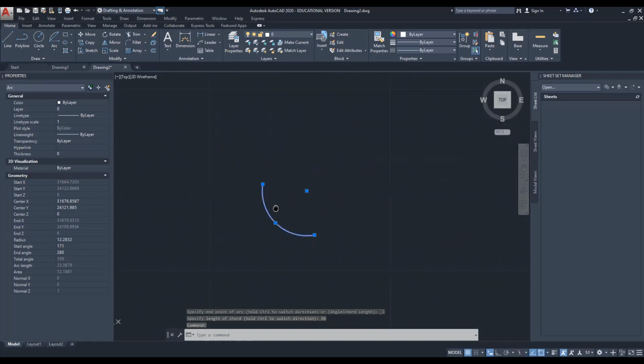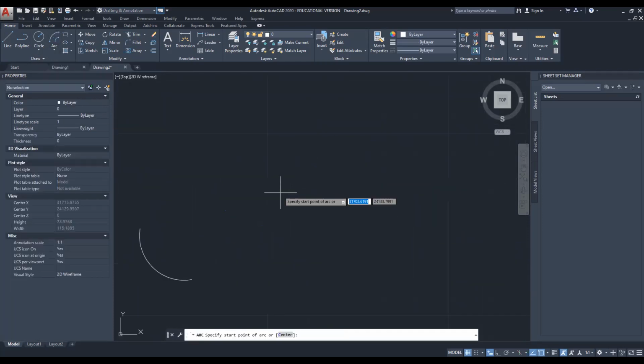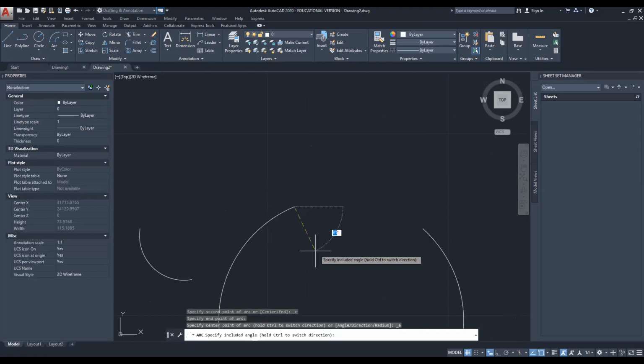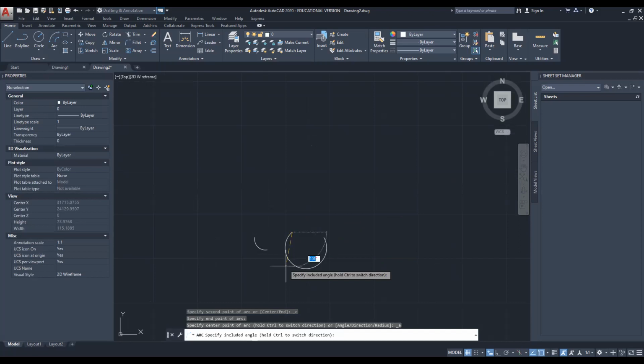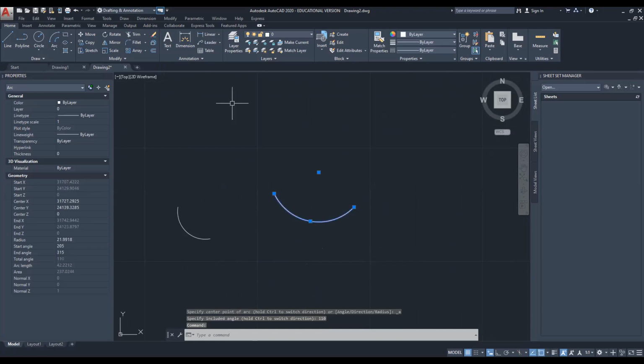And the next option is start, end, angle. Selecting that, we have to specify the start point, end point, then the angle of that arc. That will be the included angle of that arc, and I give value 1. Selecting the arc, this is the included angle of that arc.